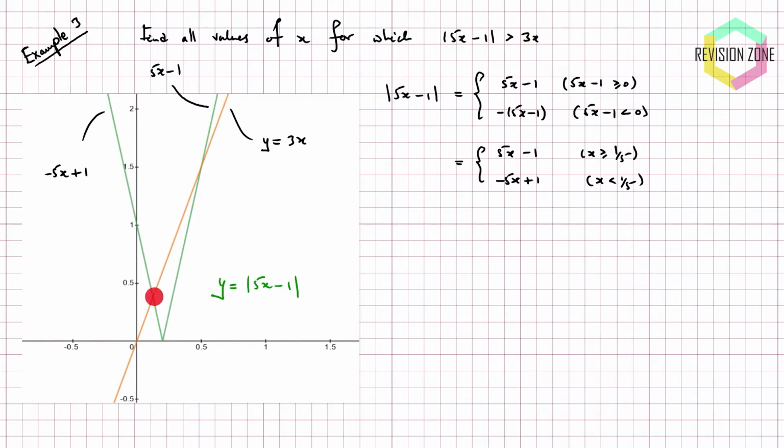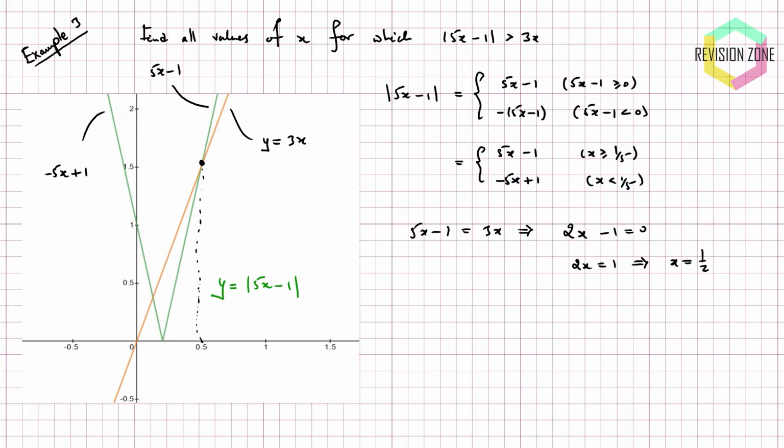So we need to figure out what these points here are, which we're going to do by solving things simultaneously. Let's solve for that point there. We know that it's going to be this branch here with 3x. So it's going to be 5x minus 1 equals 3x. I rearrange this to take 3x to the left-hand side. So 5 minus 3 is going to give me 2, and the x is just there. So I have 2x is 1, which is nothing other than saying x is equal to a half. So we've figured out that this value here, if I hold my pen carefully, is going to meet at a half.